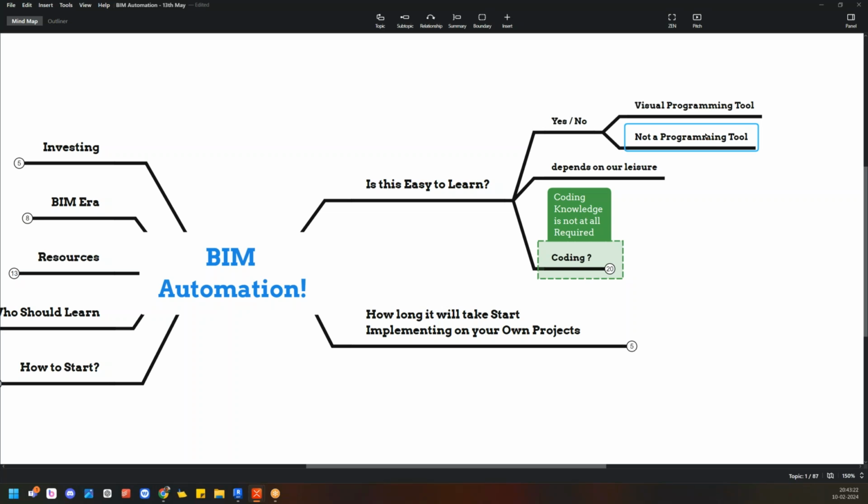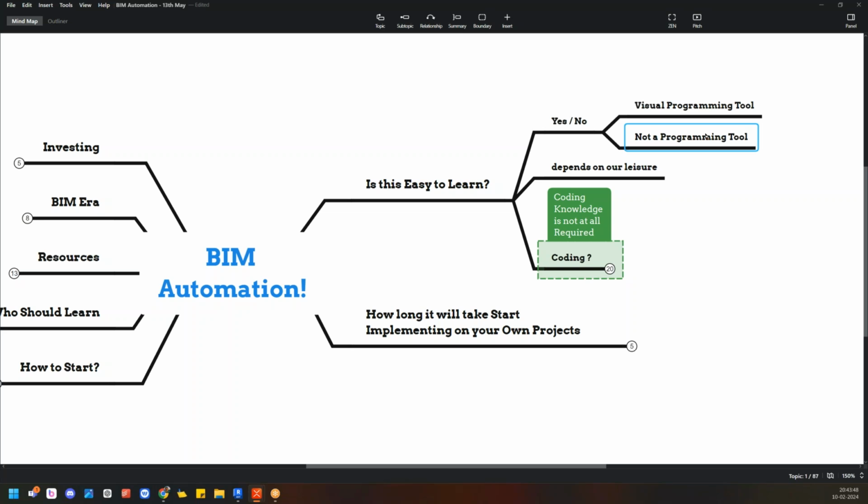You have connected such inputs. Like I want to draw a wall on the level one. So that is an input. I want to draw this kind of a wall type. So that is an input. I want to draw a wall with 4,000 height. That is an input. So you are able to understand such inputs. Understanding the inputs is secondary. How do you connect it is the primary.